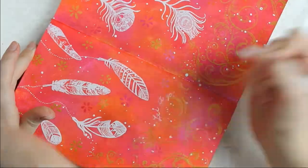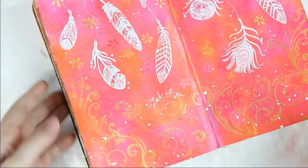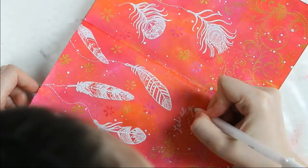I am also using a white gel pen to write my line, and then I added some orange gold gems to decorate my feathers more.